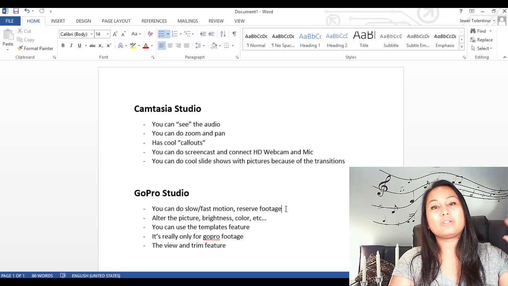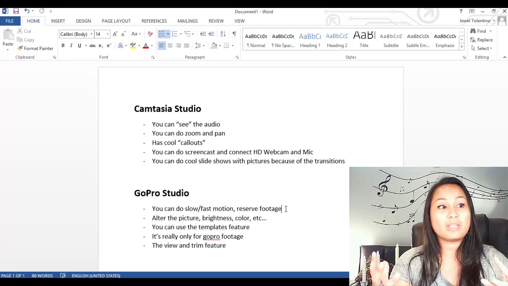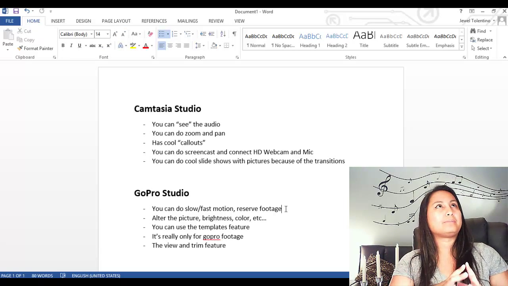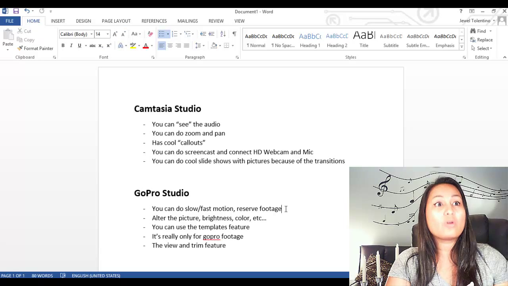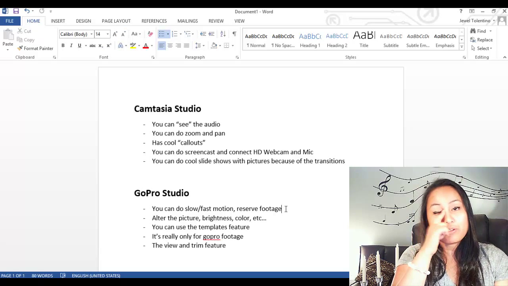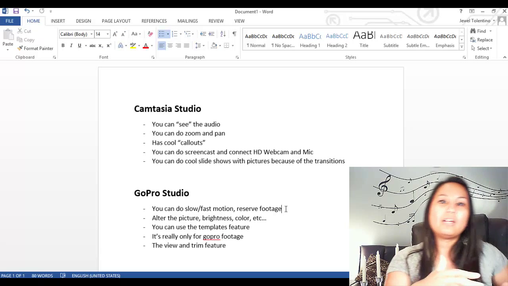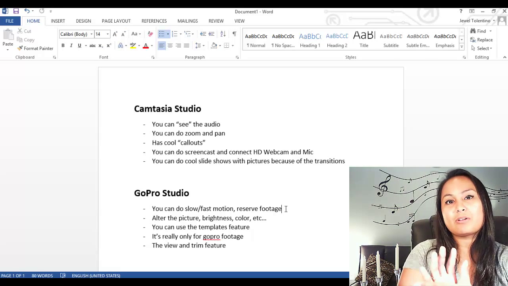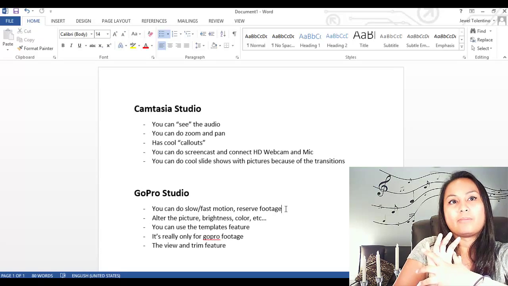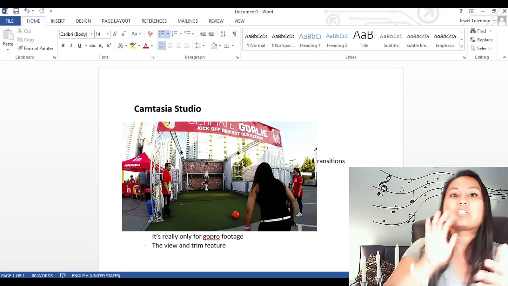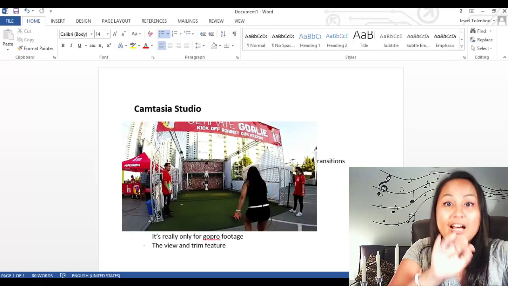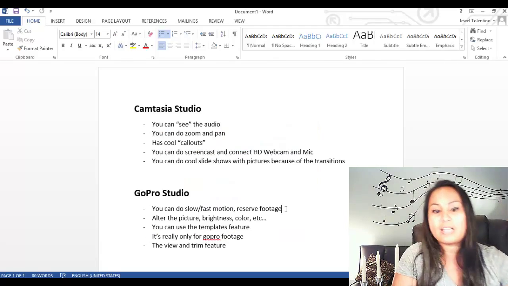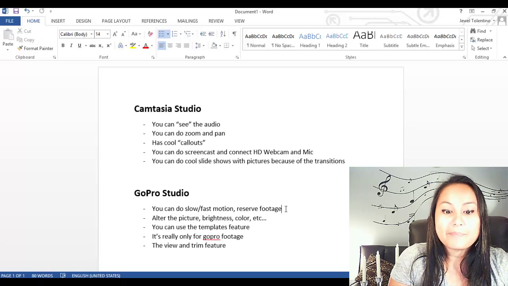It's really cool when you can do slow motion when you're doing something like a sport. When we went to the FIFA Fan Zone event, I was kicking the soccer ball, right? It was slow motion first, and then fast motion just as I kicked the ball, and I matched it up to the music, and you can see that as well in the description.